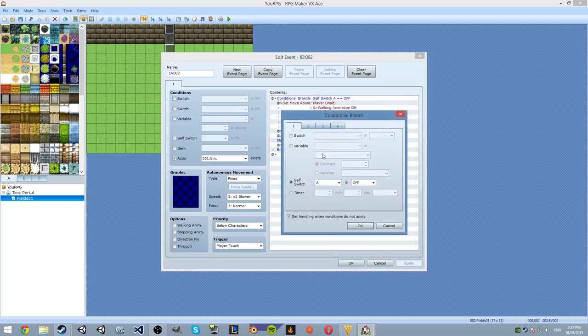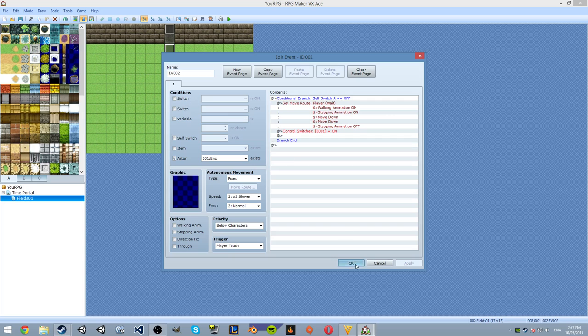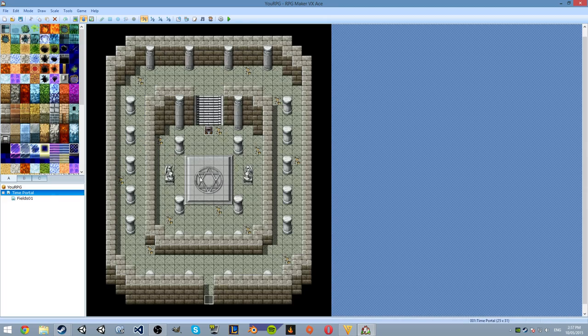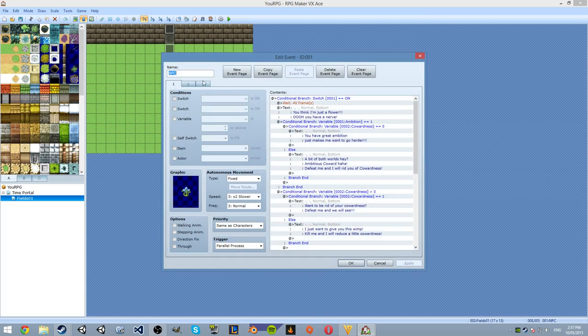Also, you can turn this off, because there's not going to be a handling when things don't apply, so you can just do that. And then this does new work. So there we go. Now we can place our player here. And we're done. Now, I'm going to be working on the next episode if you guys are interested on finishing this.